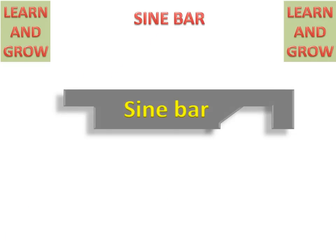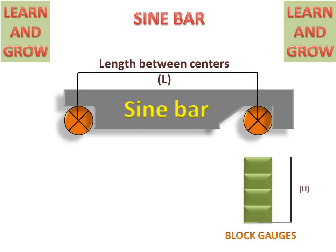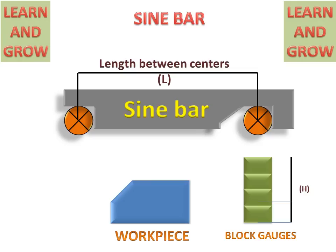Also, there is another type of sine bar which is used for measuring angles of workpieces like these. We place the sine bar directly on this workpiece and measure the angle.